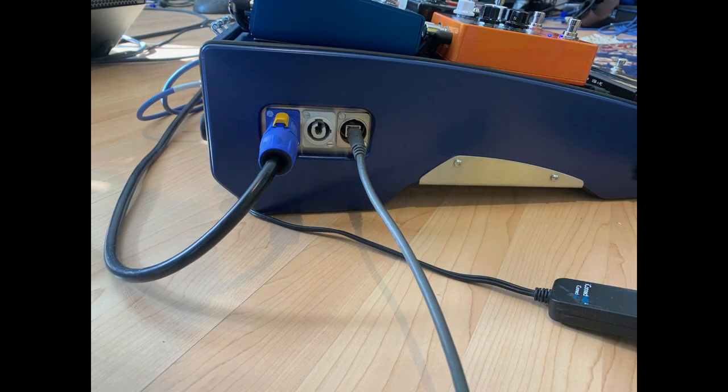Now we're going to look at the side panel. We have the blue cable connector there, and that is power in. The gray connector in the middle there is power out. I usually connect that to a power strip that I have with the Neutrik PowerCon connector on it. It also has a female PowerCon that connects other things down the line for more connectivity. And then finally, the USB input that I mentioned. Also on the floor, you can see my iConnect — this is my lightning to MIDI connector and how I connect the iPad.